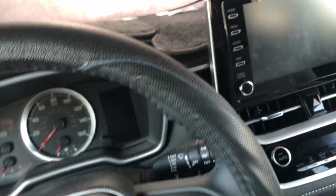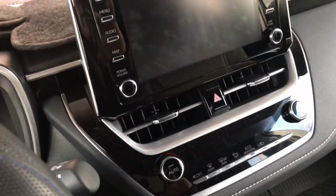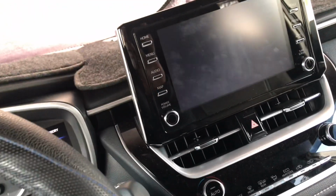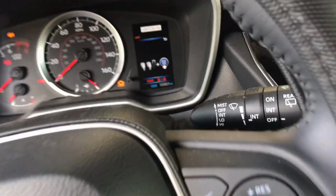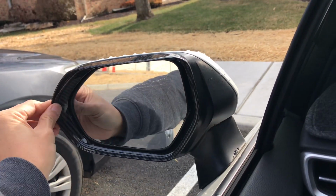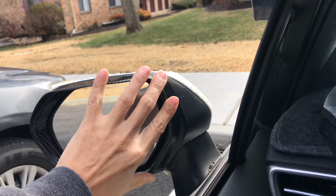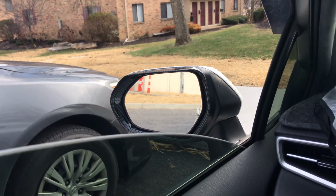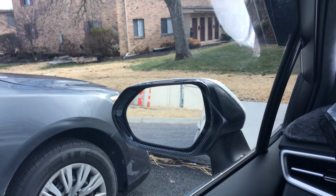So basically all I'm going to do here is just press it on. Nothing special. Anybody can do this, if you're interested in getting something like this. And so here we go. Just like that. Oh wait, let me just turn off the beeper real quick. So there we go. And there you go. Okay, I'm going to securely press it on after the video, but as of right now, this is going to be good enough.